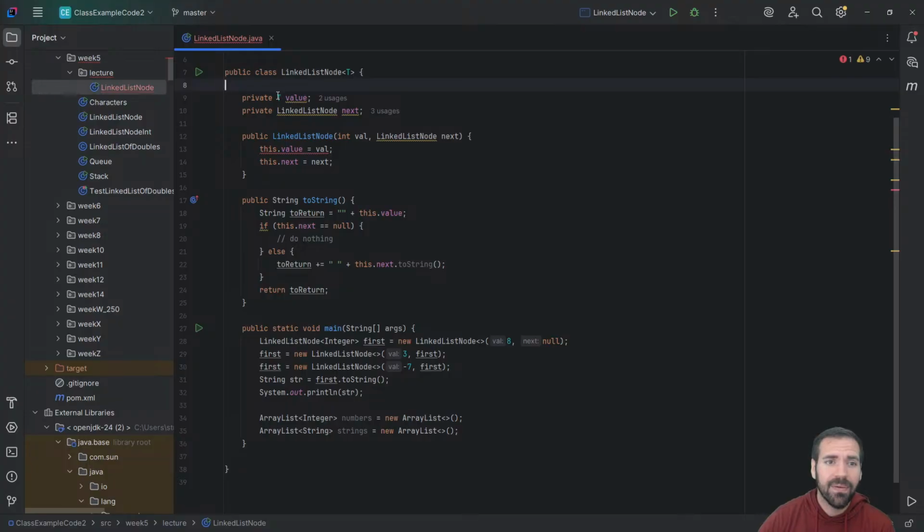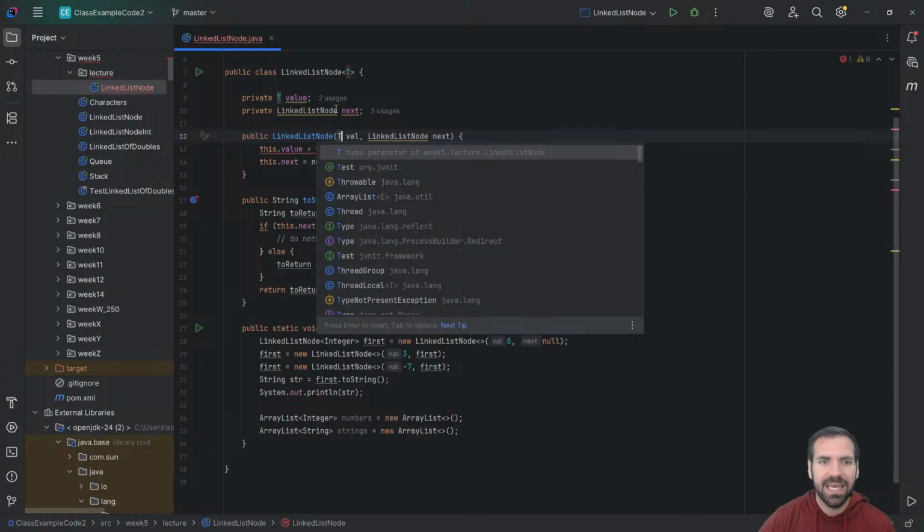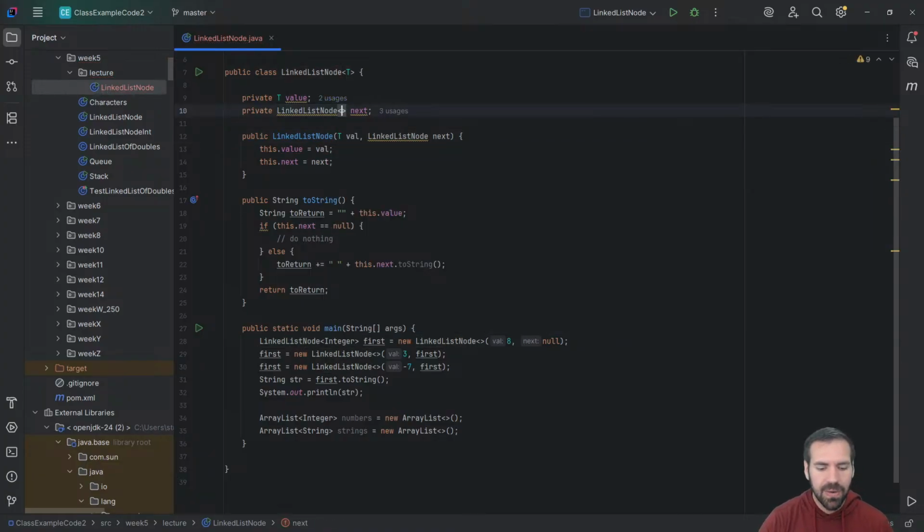So we're going to have an instance variable value of type T, a parameter of type T, a linked list node of T, and a linked list node of T right here too. So we're going to replace wherever we use that type with T, including as additional type parameters that we're sending to other variables. So now we have a generic linked list.